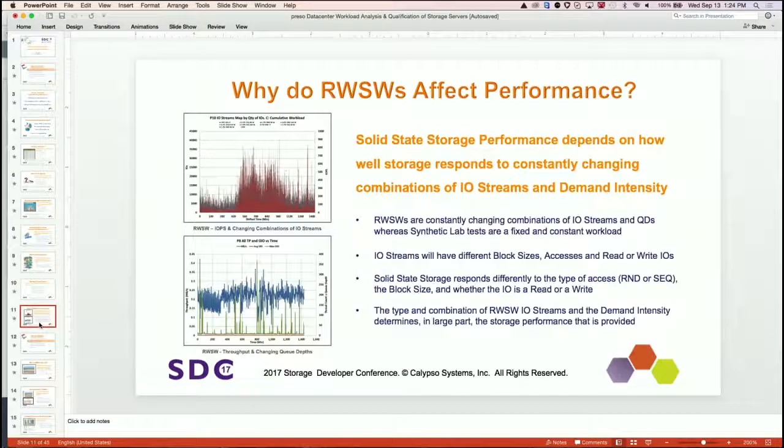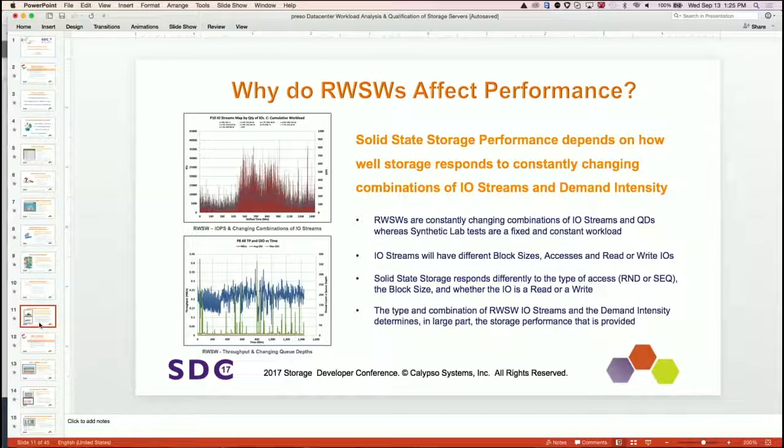All right. So here's what a real world looks like. On the top frame, you can see all these up and down spikes, and each one of those columns has different colors associated with different I/O streams. So over time, you're getting a very variable combination of I/O streams that's always changing, and the demand intensity changes, the number of users. So if you look at the users on the bottom, there's a green line with spikes. Okay, so sometimes you have over 300 users, sometimes you have no users, you have one user. If you take the average users across time, it's a very low number.